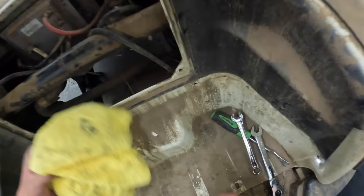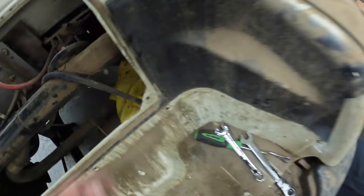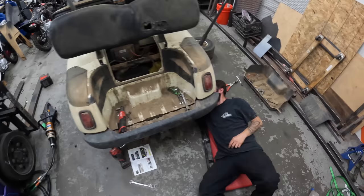Almost arced it out. Oh shit, almost arced it out again. I hate electricity almost as much as I hate spiders. It's got them big, dude, seriously, hurry up or I'm gonna drop it. Just drop it, I don't care. There's no need to die, man, for the golf cart, all right? Drop it if there's a spider.